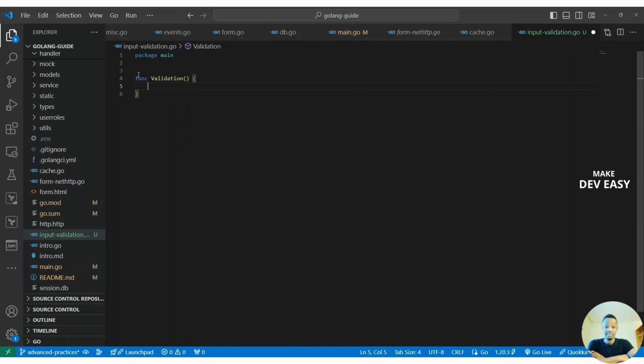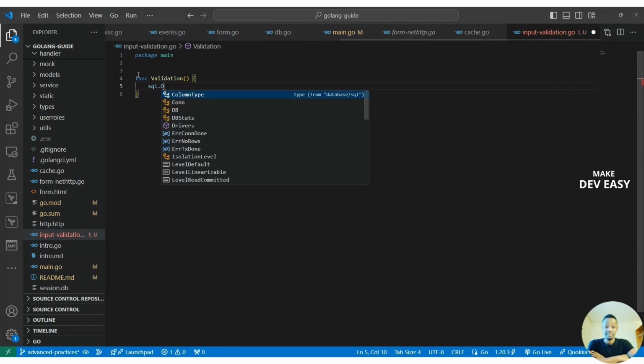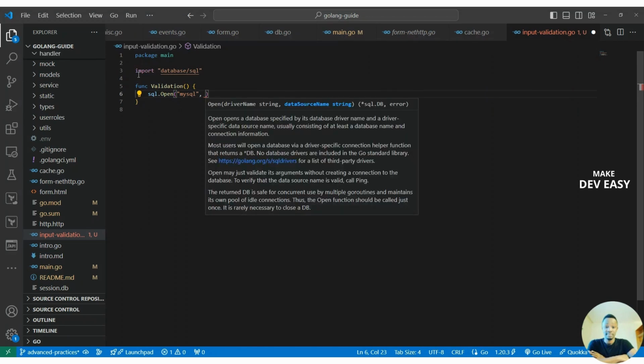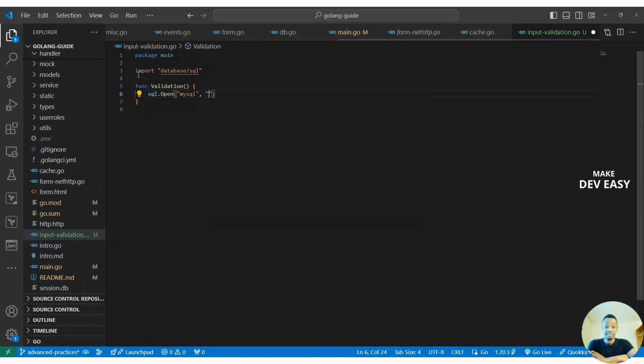So imagine there is a scenario whereby we are working with, say, an SQL database, and then let's say we do something like sql.Open, like this. And then I provide the driver, which would be mysql. And now I provide some information, which will provide credentials to the database. For now, we're just going to assume you have something like this: the username to the database is user, the password is password, something like this. Doesn't really matter.